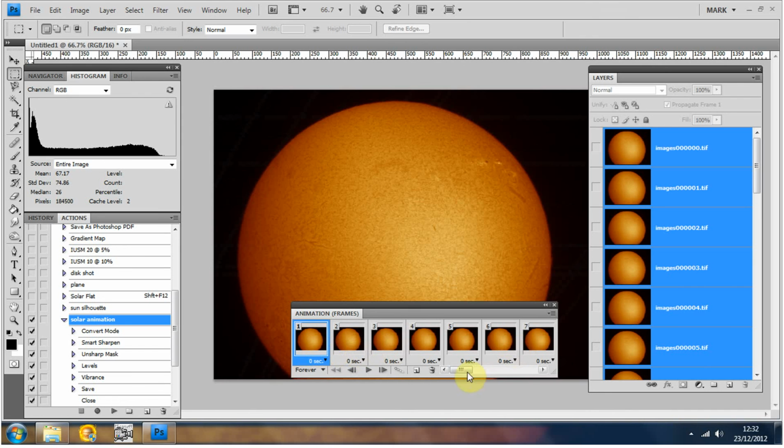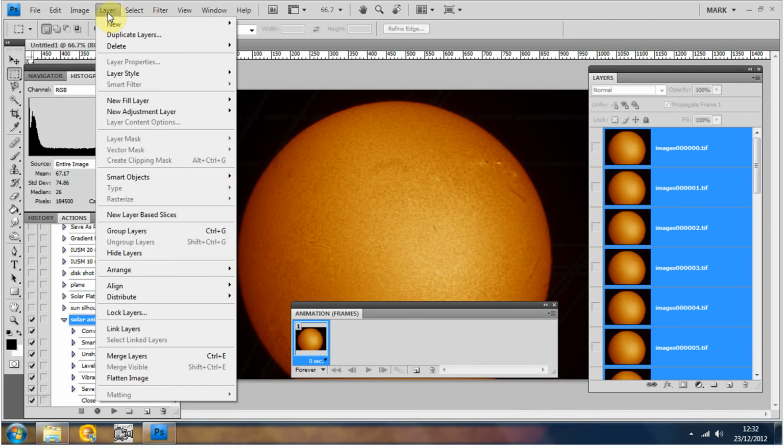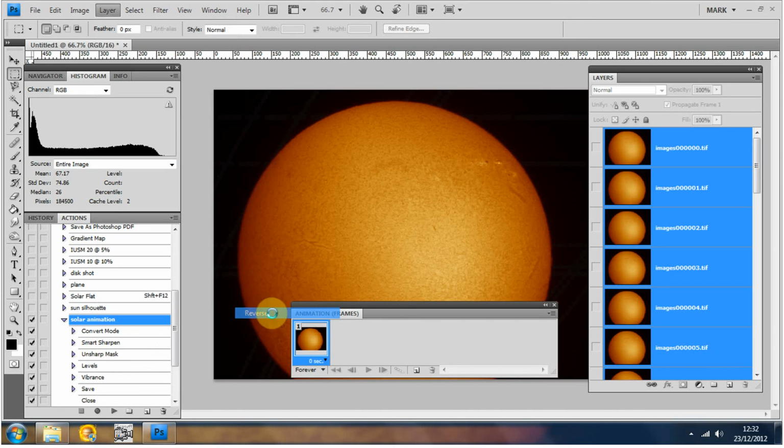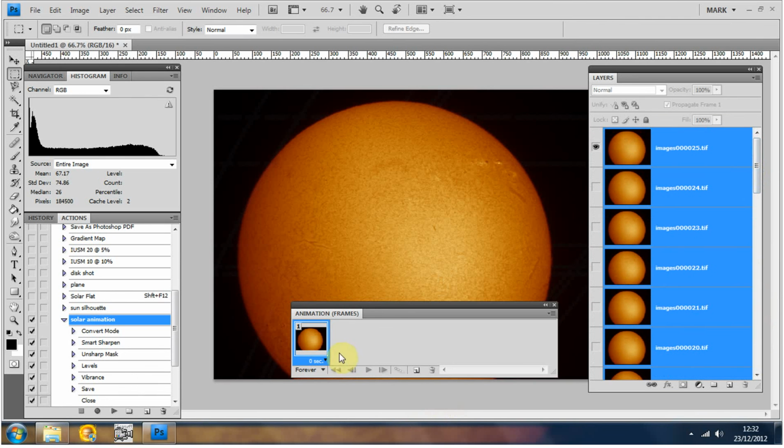So let's hold shift down there all the way to the end. I'm just going to click the little dustbin, get rid of that. So how do we turn all these layers around in a stack? I don't want to sit there doing it manually. So there's a really easy way. If we go into the layer tabs there, and we go into arrange, and we click on reverse, there we go. It completely just flips the order of that layer stack like that.